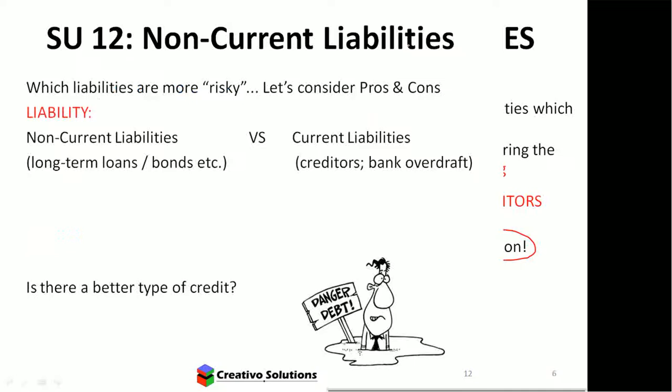Okay, so I want you guys to debate which type of credit is better. You decide which side of this debate you are sitting on. Are you the one sitting on the left, or the one on the right? Is there a better type of credit? Meaning, is long-term better than short-term? Is non-current better than current? We need to discuss. What points do you have regarding debt, regarding non-current liabilities? What can you tell me about what you know about these liabilities?